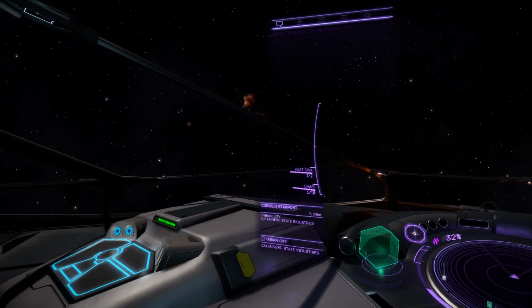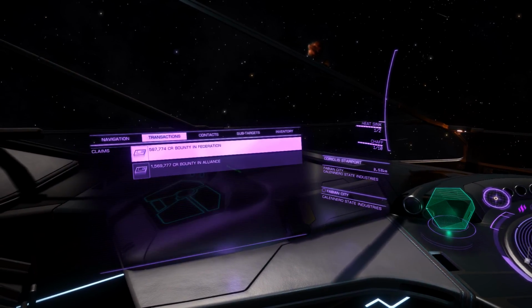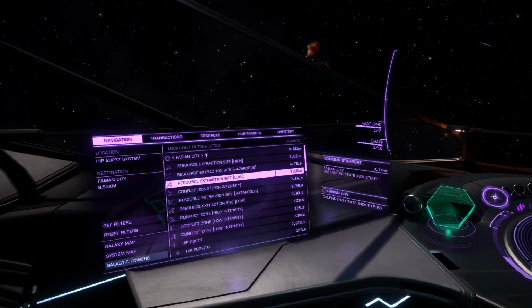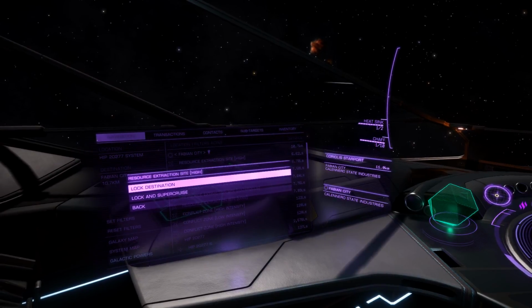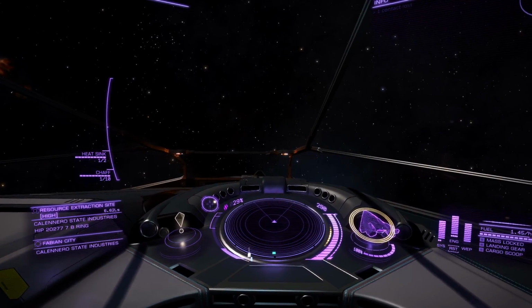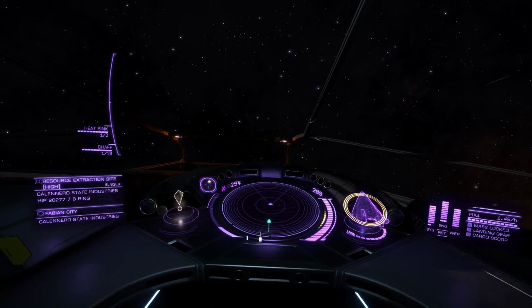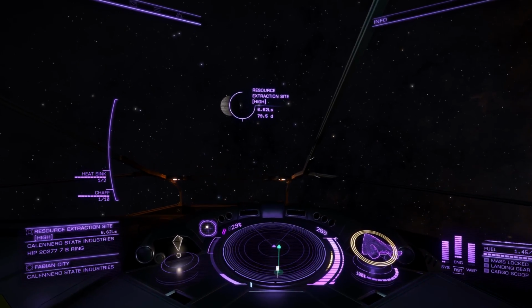Now, I'm gonna show you how to make some money in Elite Dangerous because a lot of people don't really know where to begin. I'm in a system that has resource extraction sites. So I'm going to pick a high-risk one, locked destination, and then on my radar screen in the center, just to the left of it, there's a little gold dot in a small circle. Put the gold dot in front of me, and there it is, the resource extraction site.